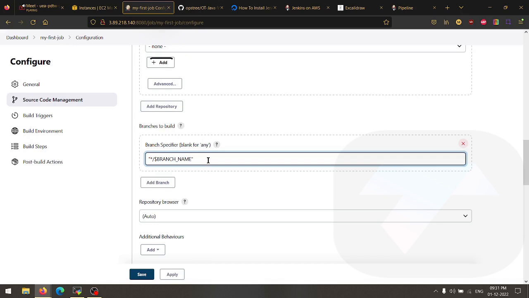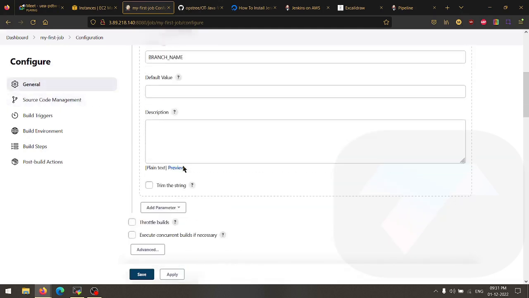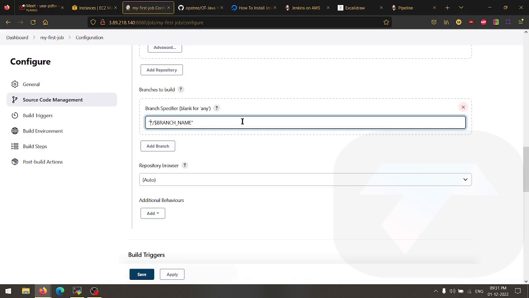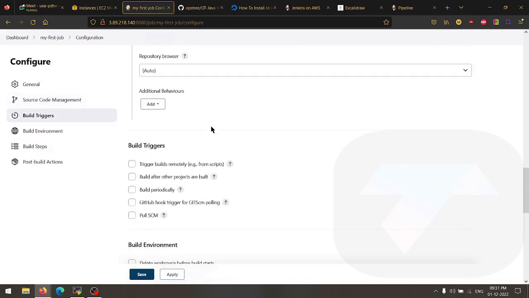Sometimes it is required, sometimes it isn't, so it's good to provide the double quotes as well. The dollar sign is here because we want the value of this BRANCH_NAME, a variable that is created here, right? Also, we can remove it from here as well. Let's see, it should work by the way.